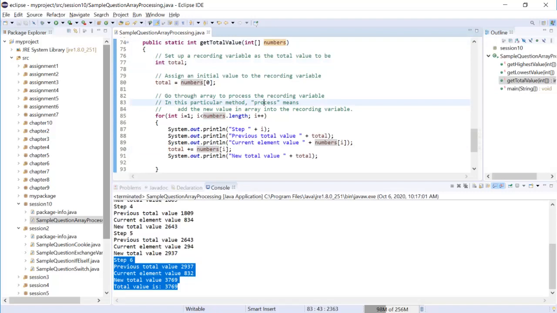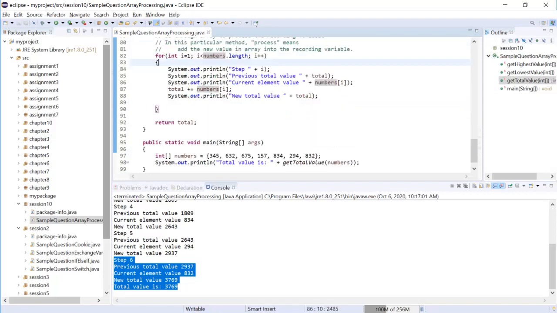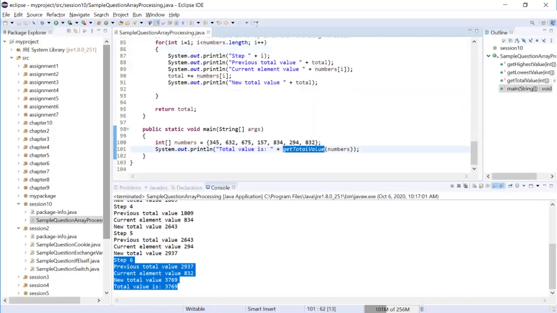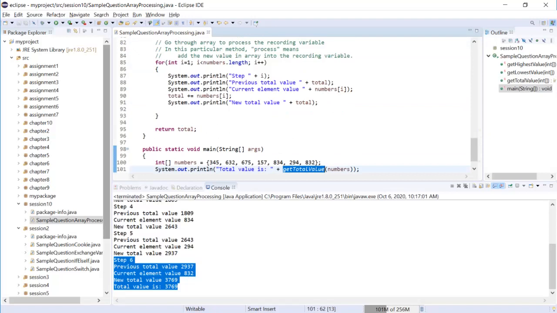Instead, we have to rely on some number or some user input or file in order to process the data. Now that we have this tool, we can do many more things. We can use this to get total, get high, get low, get highest, get lowest, instead of typing in the data one at a time. And this is the power of array.